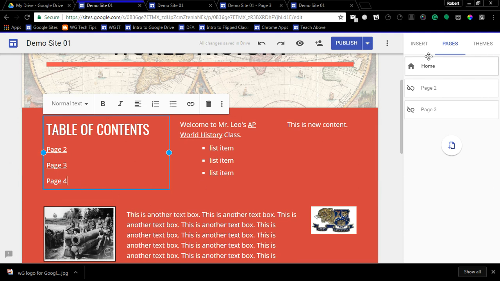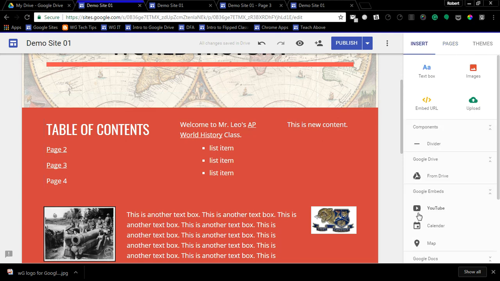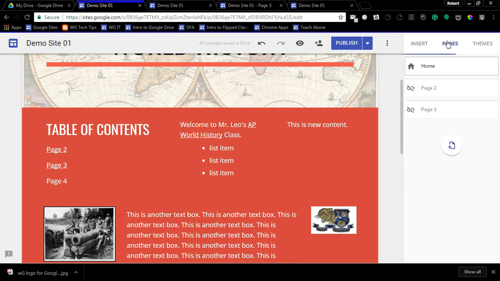All right, so once again, to review, we've inserted multiple multimedia items into a page. We've rearranged pages. We've published. We've republished. We've unpublished. We've changed the themes. And hopefully, with a vision in mind, you can quickly create your own web page or ask your students to do so with some kind of structure so that they can demonstrate their content knowledge.